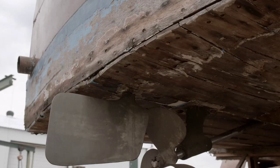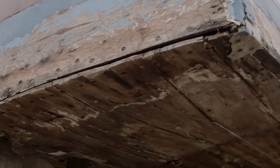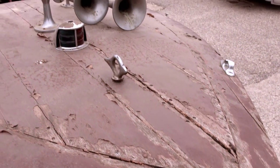This particular boat, even though it looks pretty rough, is still one that is restorable, and we will take it from the very beginning to end. We will put this boat back to better than new.